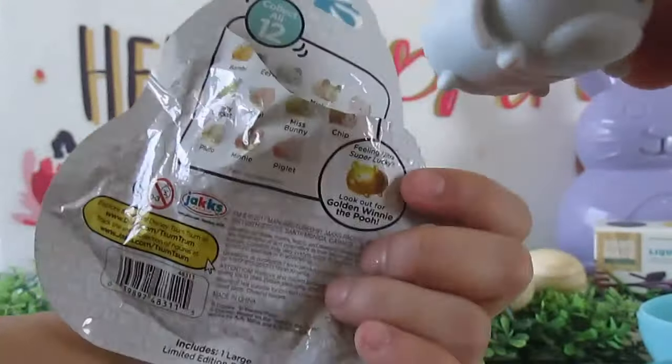Okay. Oh, I know what this is. It's a Finding Dory Mashem. So right here it says it is a crystal series, crystal version. I don't know what that means. I would love Destiny, I'm not sure if she's in this. Oh, cute! I'm not sure if this is Nemo or Marlin. He looks like he has one fin smaller. No, I think this is Marlin.